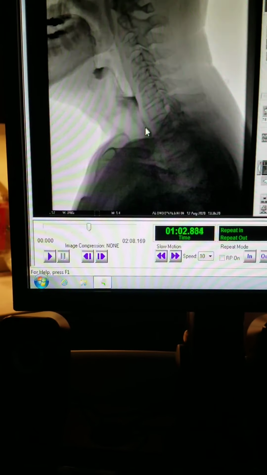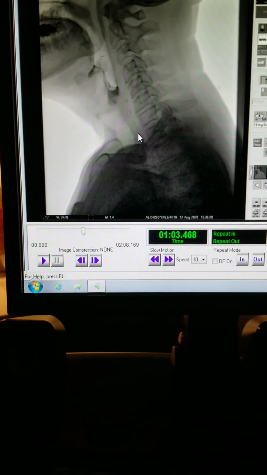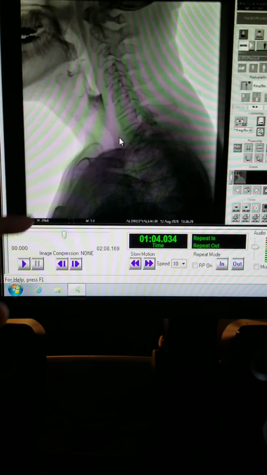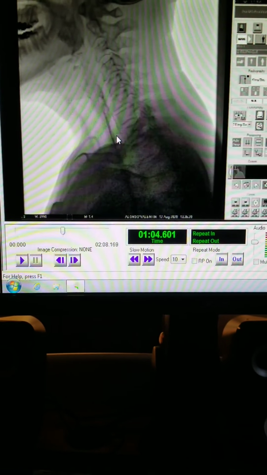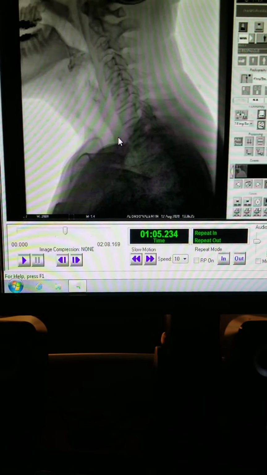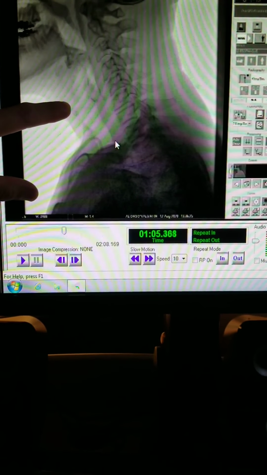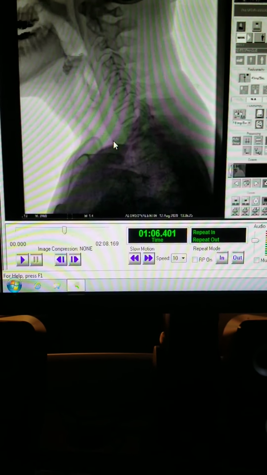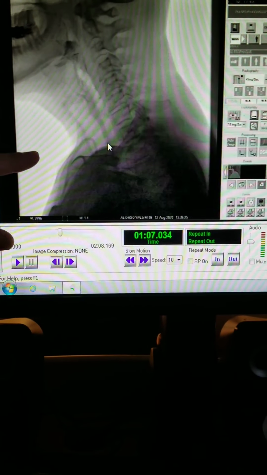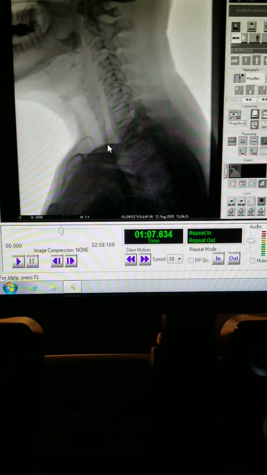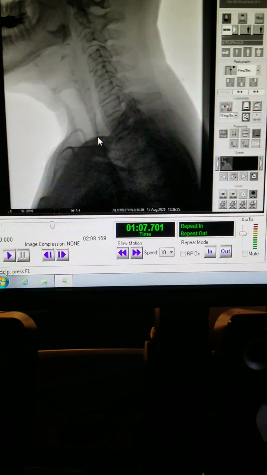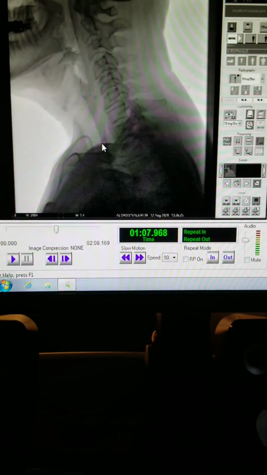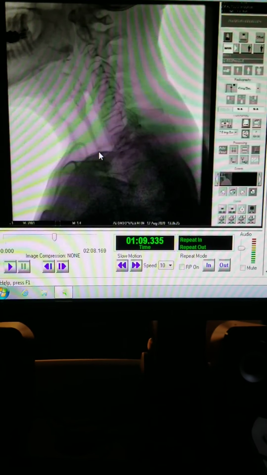So this is the mixed fruit. So the fruit cocktail, the syrup, and the fruit. Right there, there's an instance where some of that liquid sort of spills forward. We see a little residue there, and that liquid drops down, and that's getting pretty close to the vocal cords now. So right there, it is sitting right on top of the vocal cords, and then right there, that is an instance. There's a tiny amount of that liquid that fell just below the vocal cords.